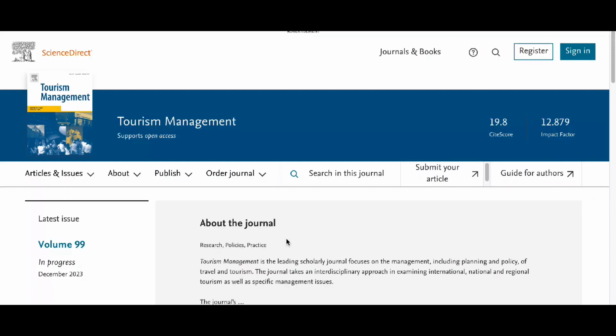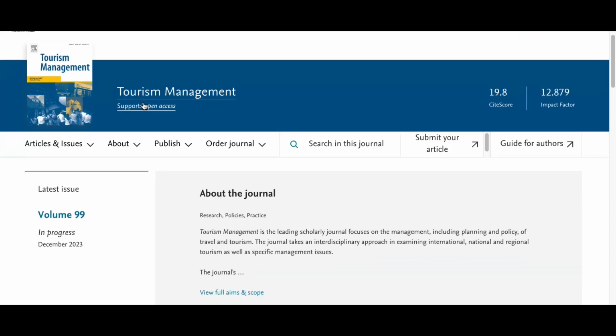Like here is the source homepage. Let's see that for Tourism Management, it supports open access. What's open access? Open access means that when you pay an additional charge, your articles will be available for everyone on the internet. They do not have to pay or be a subscriber for this journal. Anyone can open your article. So what's the benefit of open access? The real benefit is that it increases your visibility and reachability, more people read your work, and more people will give you citations, which will make you more popular.